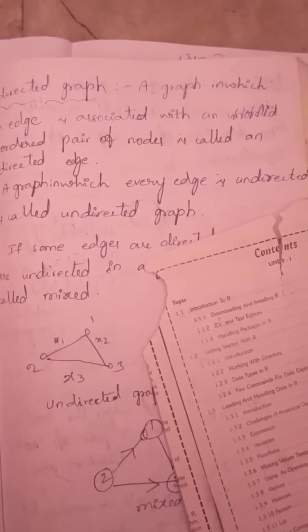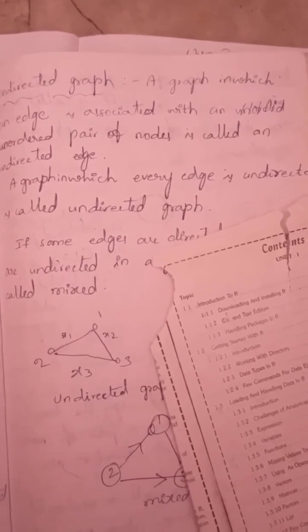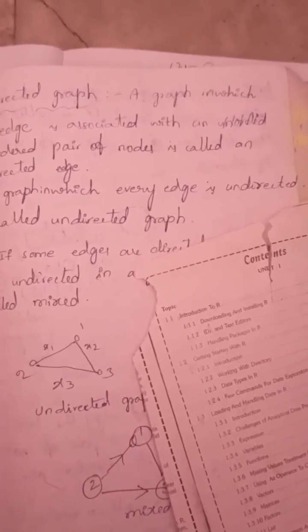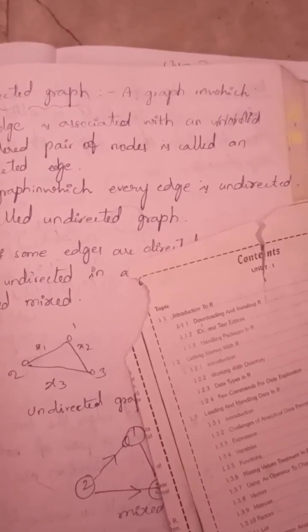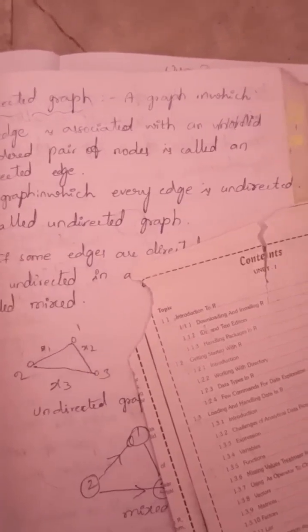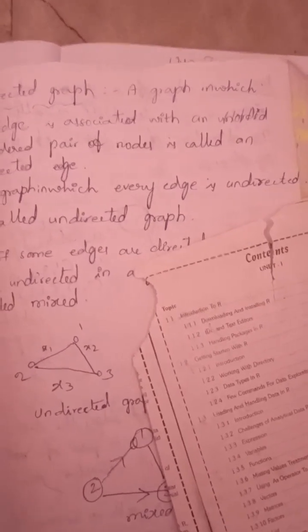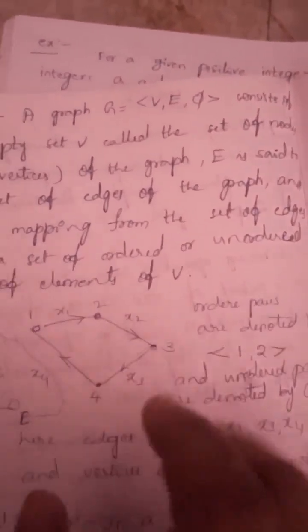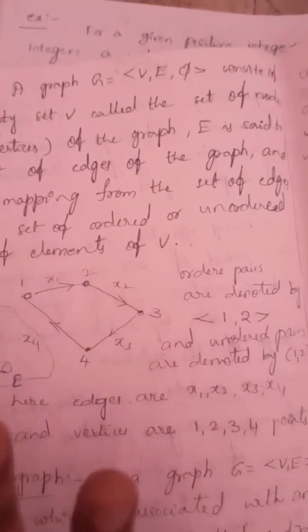For understanding this concept, we have to know what a node is and what an edge is. An edge is a line connecting two vertices. A node is a vertex, or a point in coordinate geometry. That point is the vertex. By connecting two points, we get an edge. That is why a graph is a representation of vertices and the edges connecting them. That is called a graph. This is the graph definition.